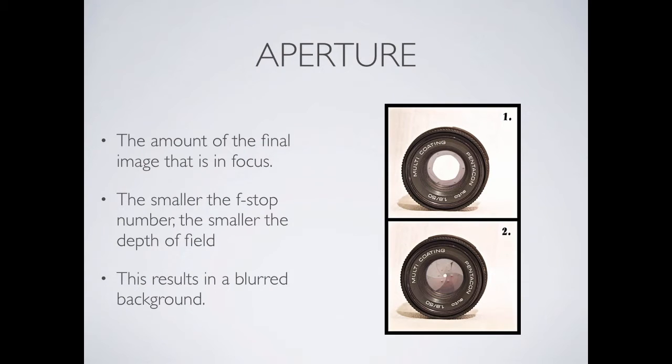Aperture is referred to as something called f-stop, and you probably have seen this before, an f1.8, an f2.6, something like that. It's actually an inverse number. So the smaller the f-stop number is, the larger the aperture is, the more light that can come in through the camera. And it can result in a blurred image. So you see like those great images where one thing is in focus and the background's kind of blurred out. That's done through the aperture setting.